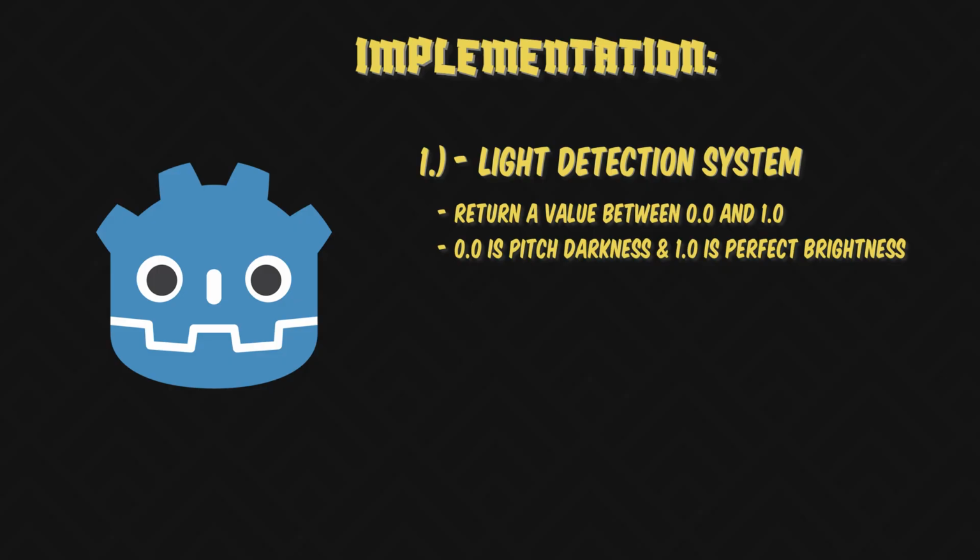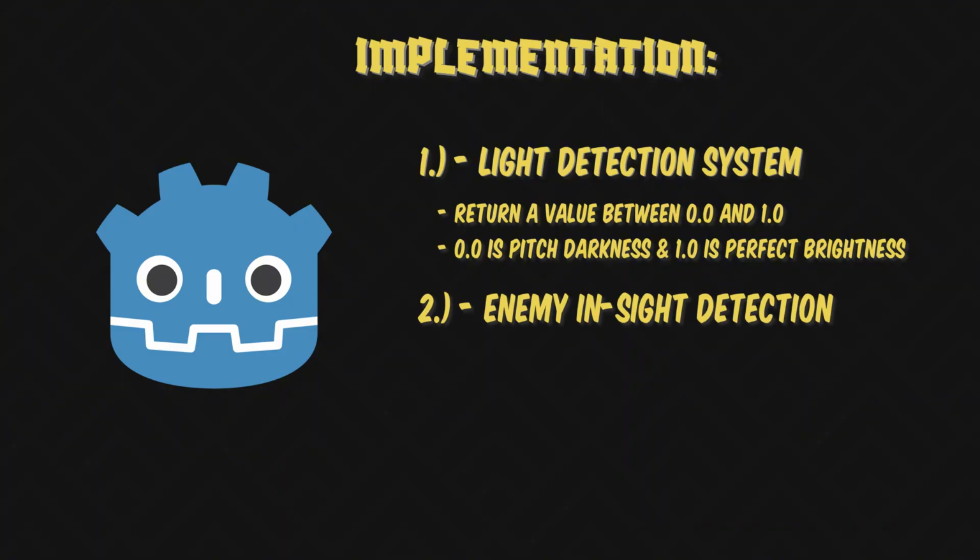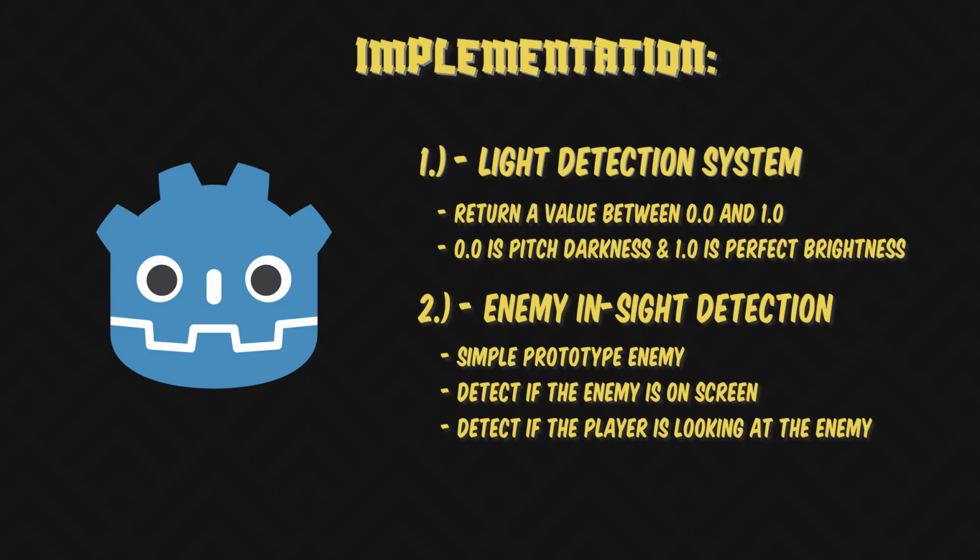However, like I said, Amnesia doesn't just treat darkness for sanity, they also treat other things, such as an enemy. So we will be implementing a dummy enemy. It won't have any AI. It's just going to be a red bean. And we're just going to implement a system to see, one, if the enemy is on screen at all, and two, if the player is staring directly at the enemy. Because if the player is staring directly at the enemy, we want the sanity to drop rapidly.